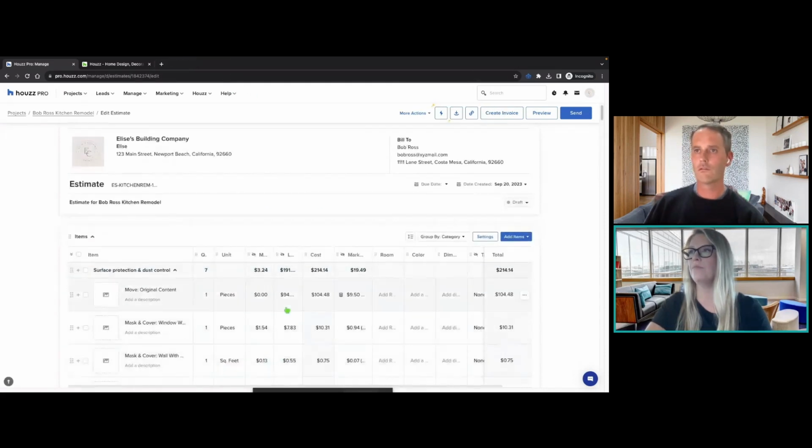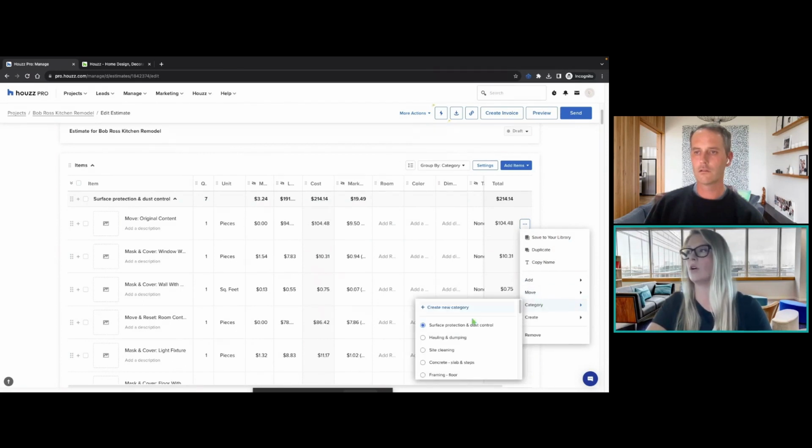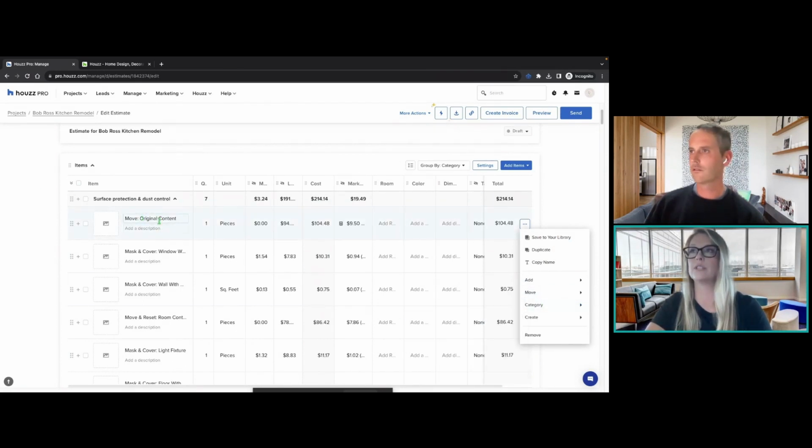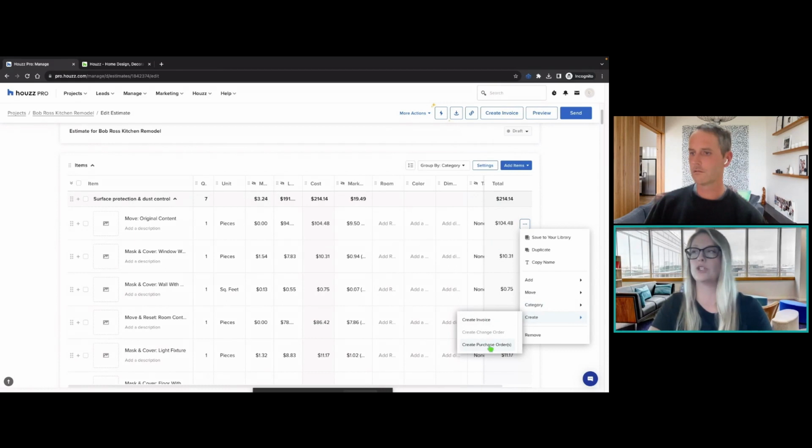There we go. And then again, I have that pricing here. Everything is editable. You can save items to your library from here as well if you need to. Copy the name, move things around. So maybe you want to move this section to the bottom of the list, or update the category. So maybe this item is supposed to be under a different category. You can change that right from the right rail of those 3 ellipses options. And then create. You can create an invoice and a purchase order from an estimate, which we're going to come back to those 2 items today to go over how that works in a little more detail.